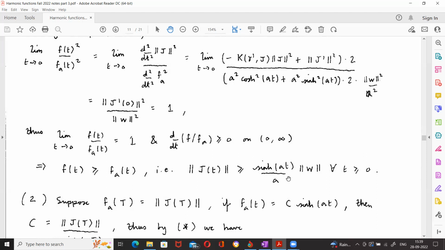Okay. So this last inequality doesn't mention any fa or whatever. This is just an estimate for Jacobi fields in a manifold of sectional curvature bounded above by minus a squared, right? This estimate holds for normal Jacobi fields in a manifold of sectional curvature bounded above by minus a squared, where this w is J prime 0 and J of 0 is 0. Is this okay? So we have this estimate for Jacobi fields.